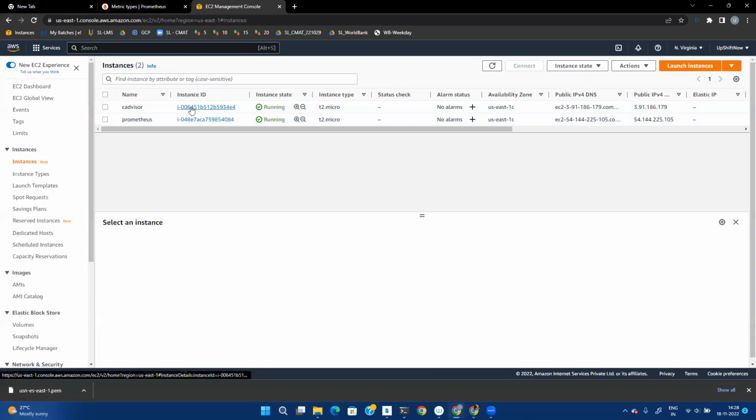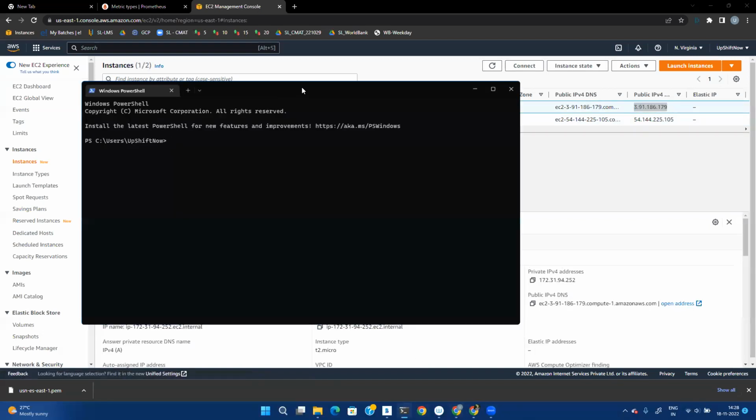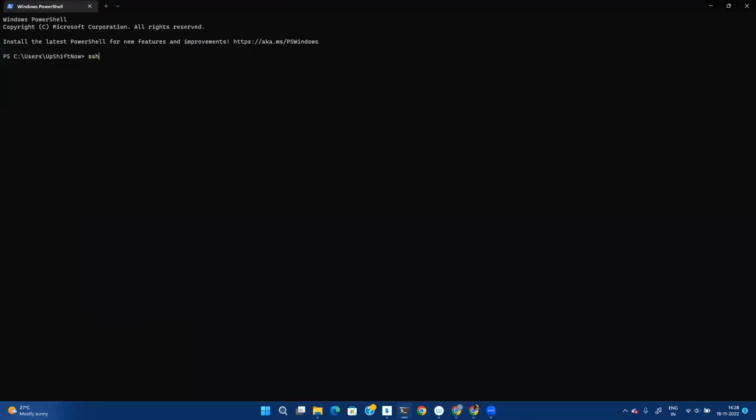So let's connect to the first instance. The first instance has this public IP address. I'm going to open my terminal and I'll say SSH.